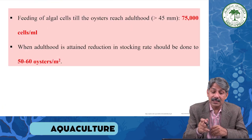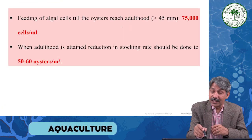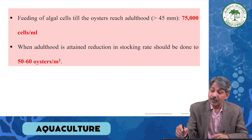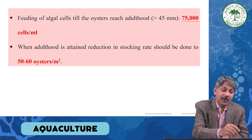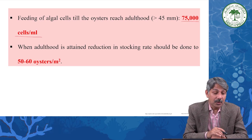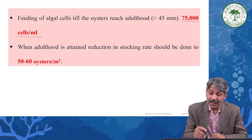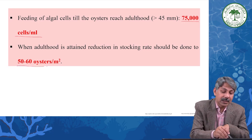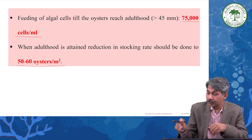Feeding of algal cells continues till the oysters reach adulthood, more than 45 mm, when you have to use 75,000 cells per ml, right? So, now when adulthood is attained, a reduction in stocking rate should be done to 50 to 60 oysters per square meter.